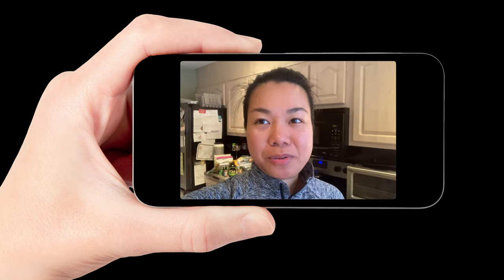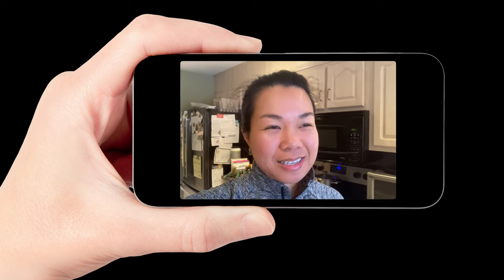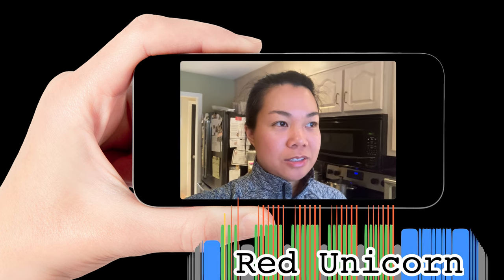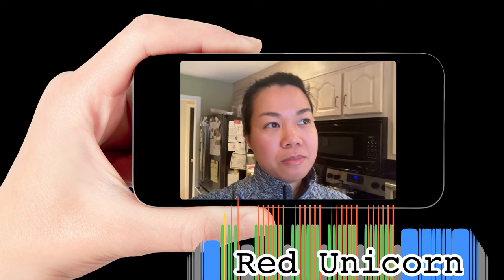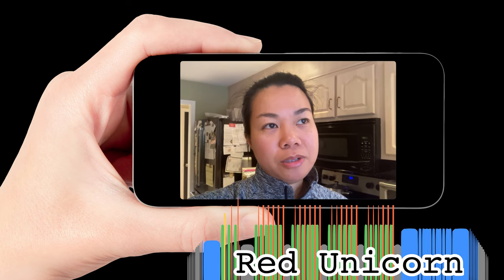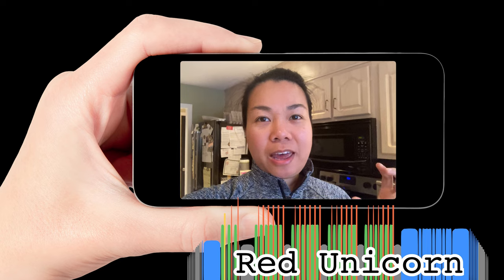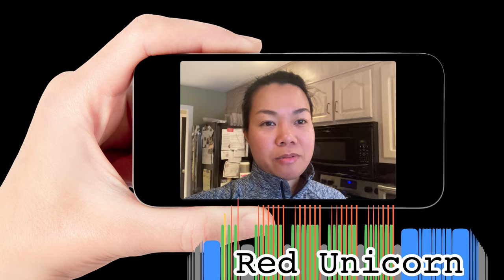Today I am going to be doing another workout. Yesterday I finished the Zwift workout, and now today I'm going to be doing something called the Red Unicorn. The Red Unicorn has a series of intervals at low sub threshold for, I believe, 2 or 3 minutes, and then 30 seconds at threshold, and then back down to low sub threshold, 30 seconds at threshold. I do that 6 times, and then there's a rest in between, and then do it another 6 times, and then a rest in between.